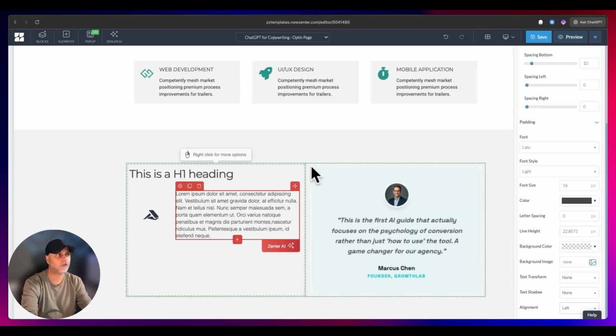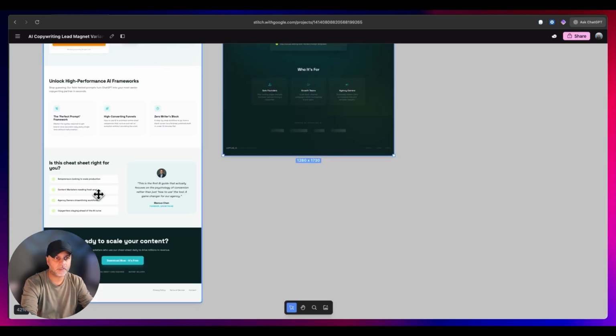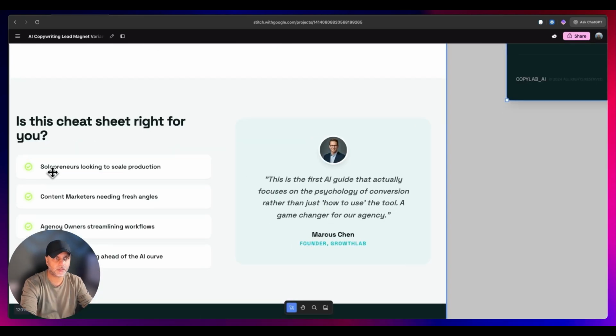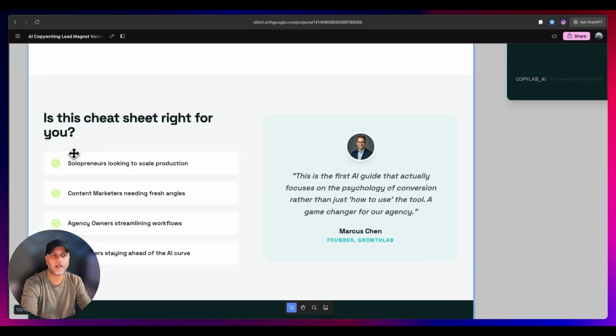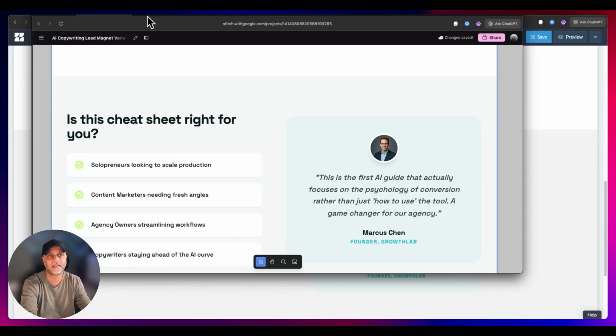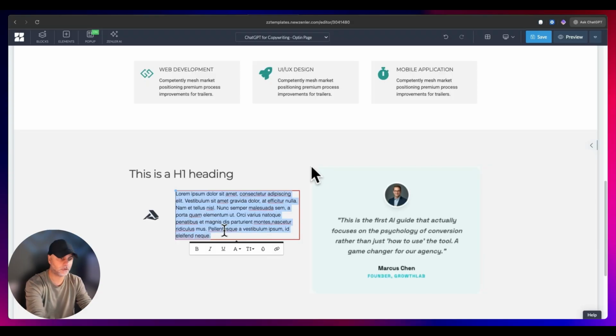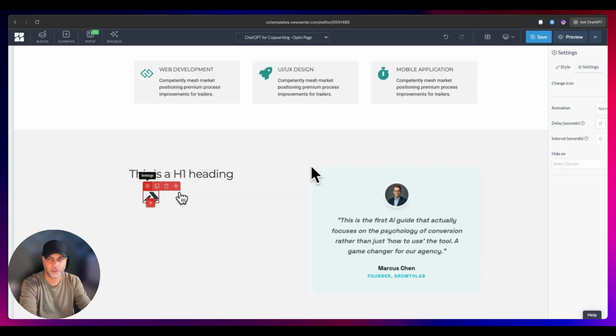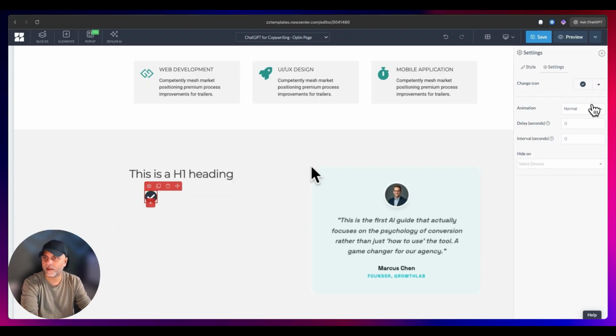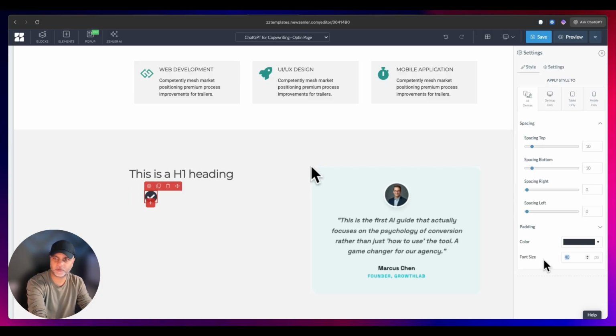And the reason why we're doing this is we can achieve this layout right here, where you can see there's an icon, like a check mark icon, and then text. And then the entire box has a different background than this one here. That's what I'm trying to achieve. And in order to do that, what we're going to do is make this into a single line, change this to a check mark, and we can also change the size of this to be a little bit smaller.